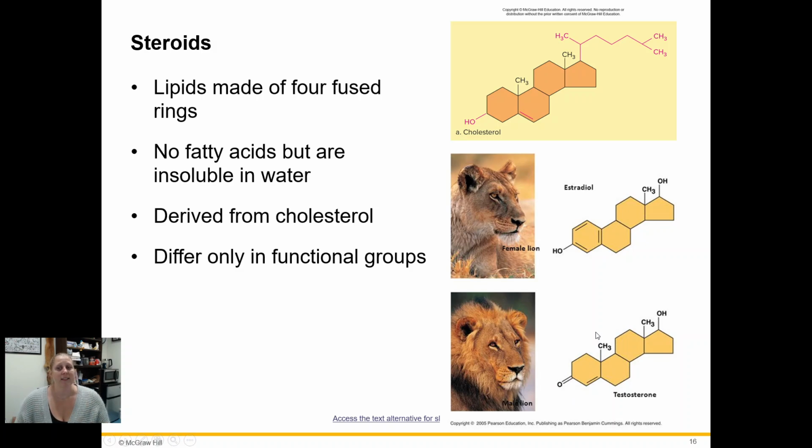Okay? That's the difference. It's also why sometimes we see things like female lions developing manes. Their testosterone levels might be higher, or their cells might be more sensitive to testosterone. And since the estradiol really isn't that different, the cells might pick it up and be like, oh, cool, time to be testosterone. And then they'll start growing manes.